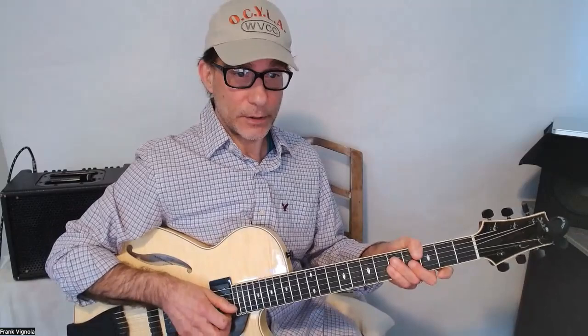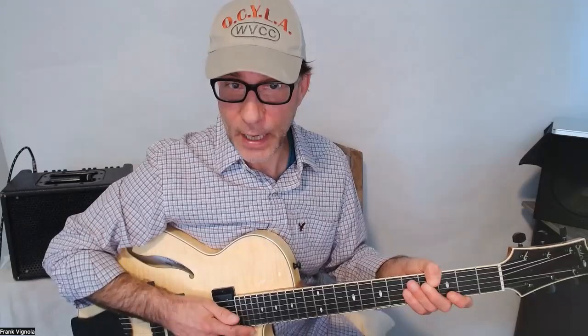Okay, and then one measure of G7 to get us to the second A section. This, if you notice, is 32 measures long. A lot of songs are 32 measures, as we've discussed. A form. This is A. The A section's repeated. So we use the G7 as the 5 chord, getting back to 1, the turnaround chord, which is also at the end of the song, and I'll explain that when we get there.